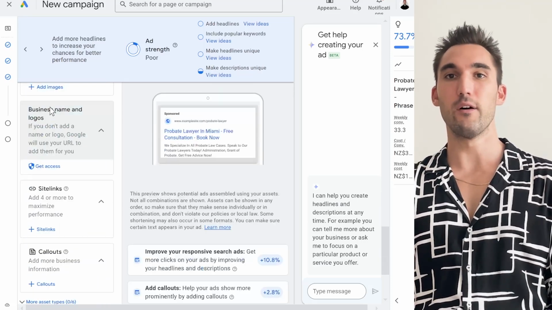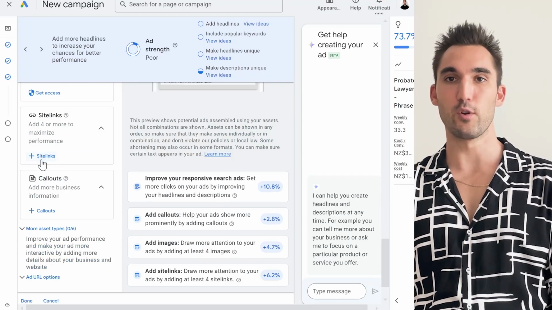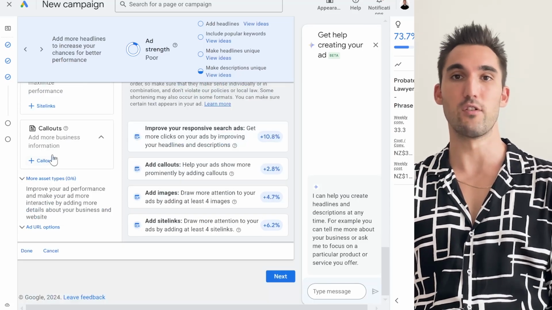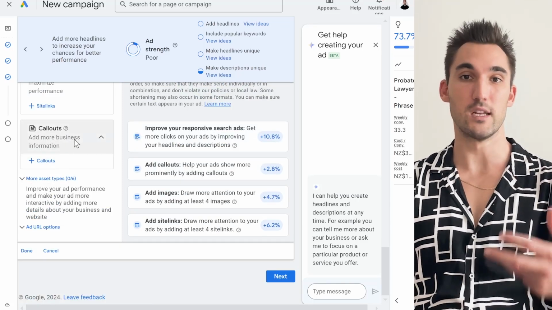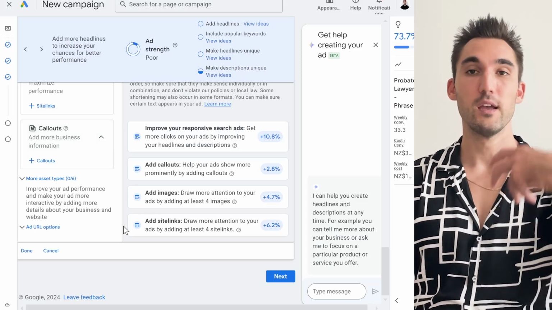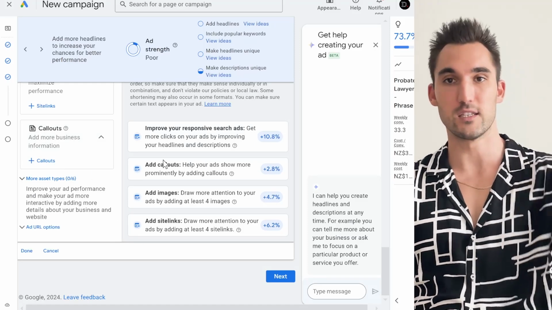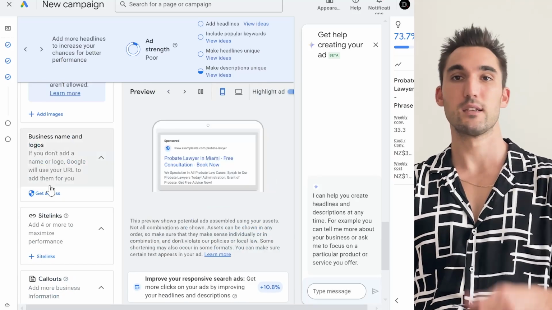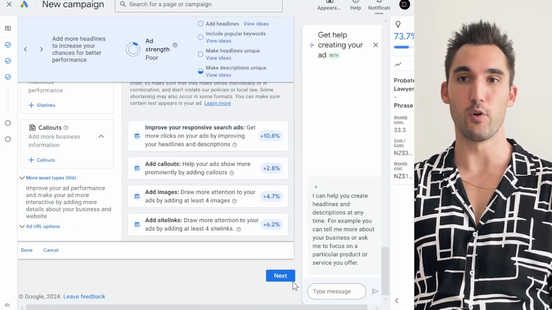And then you want to fill out all of these different assets as well. I'm not going to go into that in this video, but basically you put as many of these assets as you can because they're only going to help you. Try and make them as relevant as possible to that specific ad group. So for example, for probate, you'd want to have links to probate relevant pages, maybe some guides, things like that. The site links. You'd want to have some call outs to talk about probate, etc.